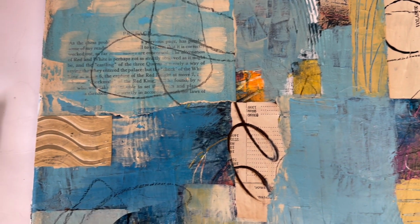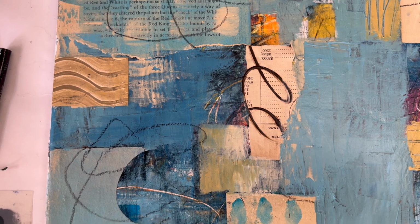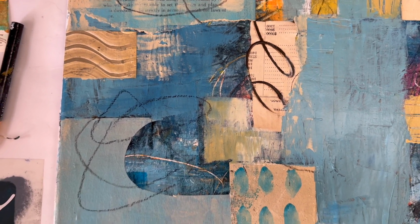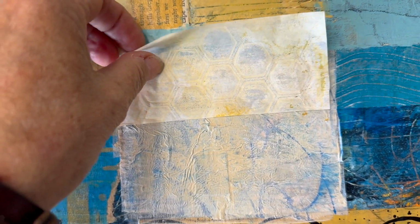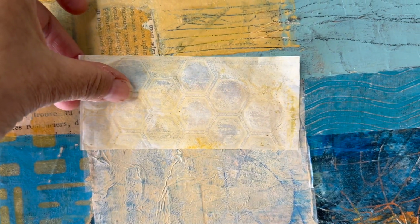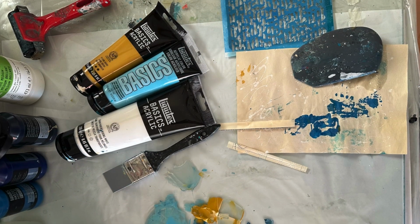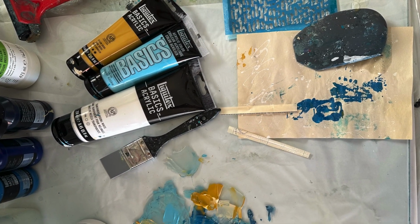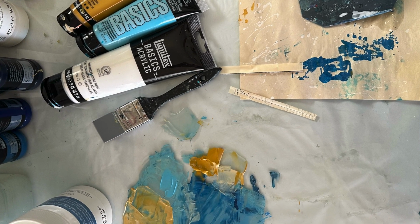I'm loving the line. So it's really a building and excavating, building and veiling, back and forth process. And as you can see, I thought I'd show you, this is where I plan to put a piece of collage. I don't know if I want to go all the way up to block the eye to go through. This is my palette for this layer. Yellow oxide, light blue, white.